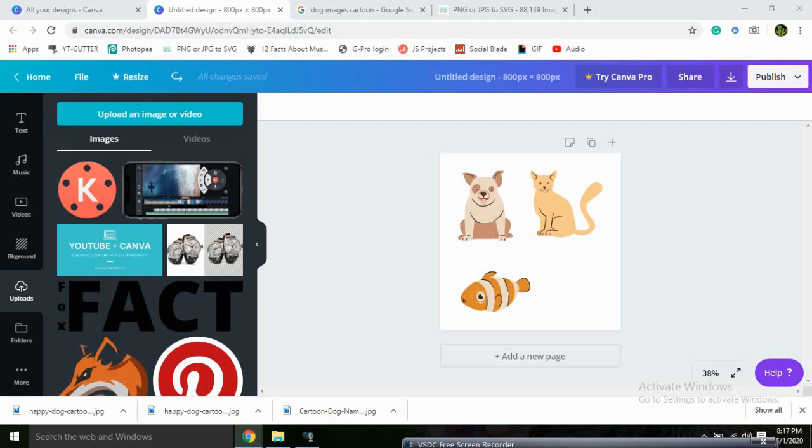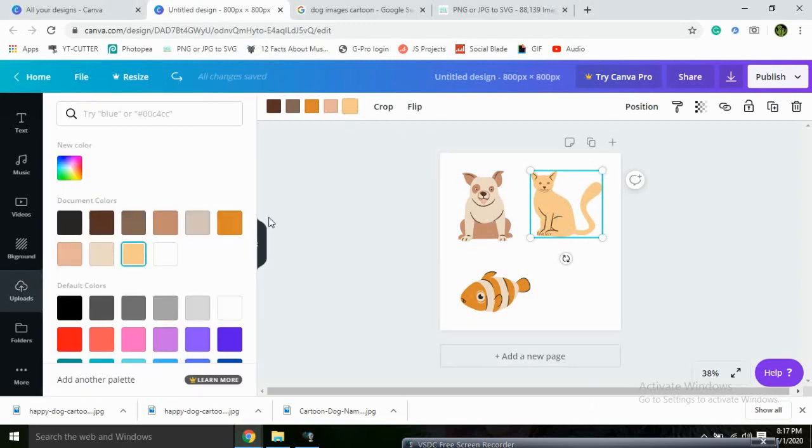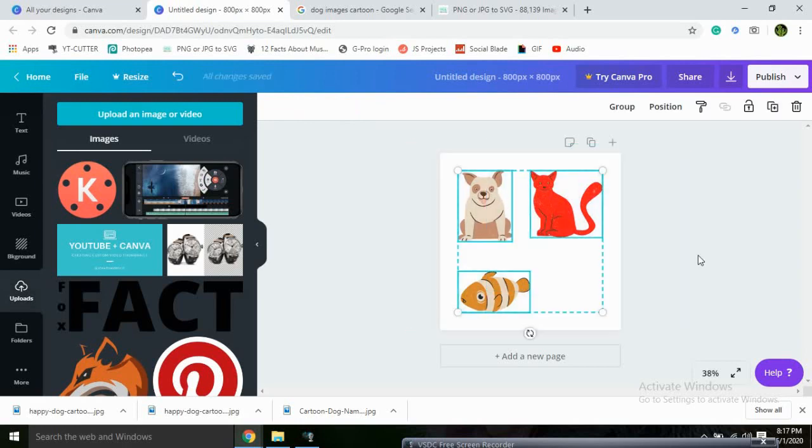In this video I'm going to teach you how you can create a SVG image easily without installing any software. So these are the three images which I have to show you the demonstration. For example, I'm going to change the color of this cat. I have turned this cat into a red color. So similarly you can create any images that you want and you can convert it to SVG images. So I'm going to show you how.